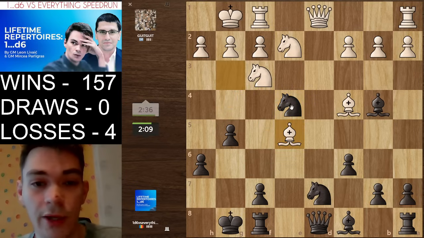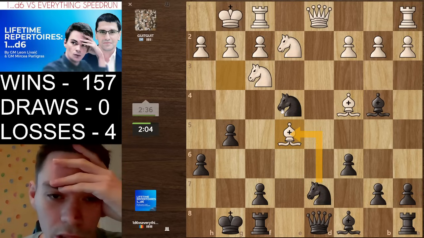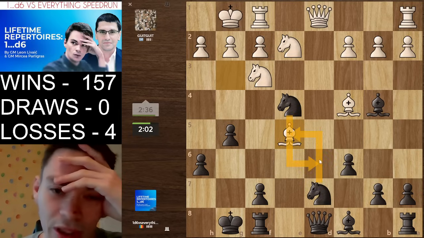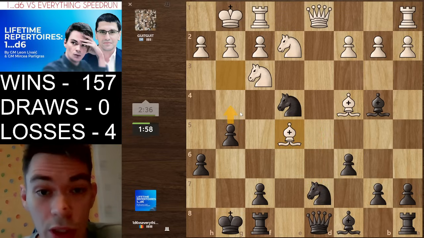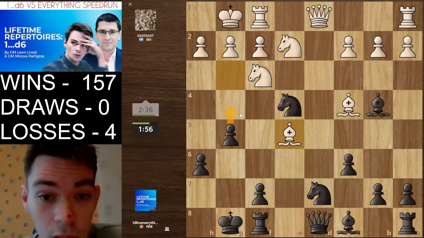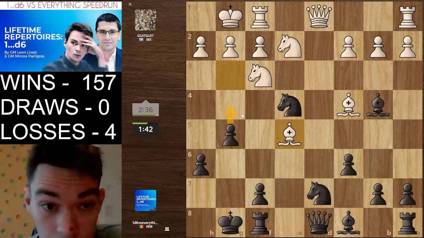If bishop e5, now I need to think a bit. I can of course take the bishop pair, queen d8, knight e5, but then f7 will be weak. There is knight d6, I'm still better. But if g4 works, I'll win the game. So g4. What is my opponent going to play against this? Queen d3, I guess the only move, as far as I can see.